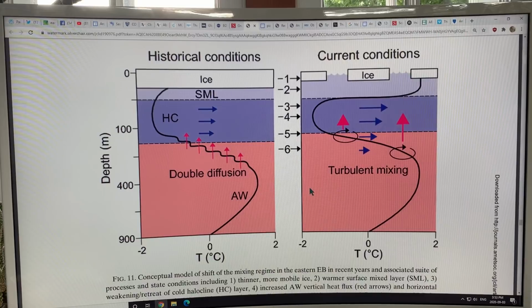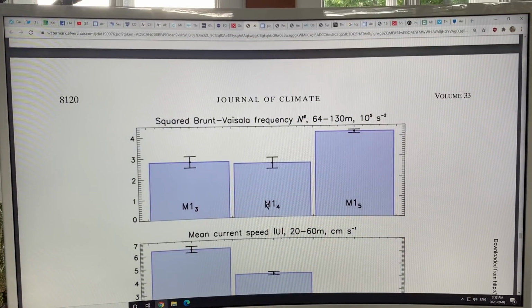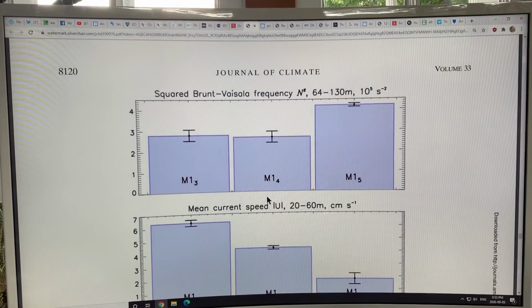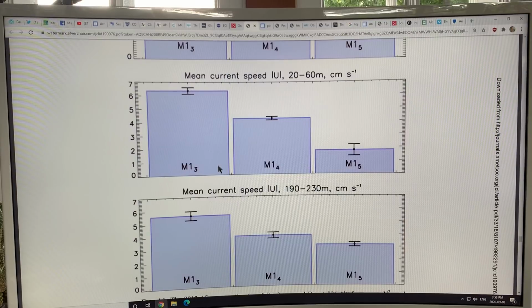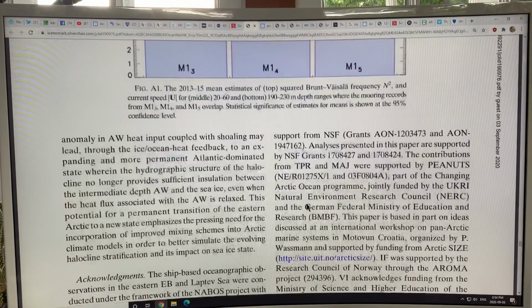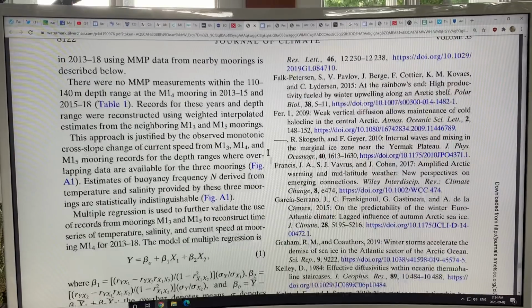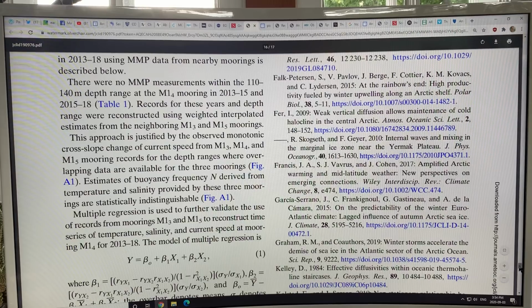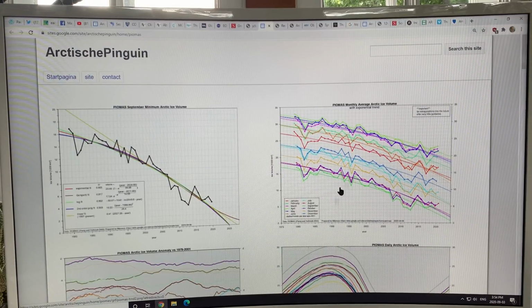So when it continues, when it has moved and completely covered the entire Arctic Ocean, then goodbye ice year-round, essentially, from what I can see. This is sort of the current speed, different locations. There's all kinds of plots here. Okay, but that's the key factors of this paper. So we're losing the halocline, the warm Atlantic waters coming up.